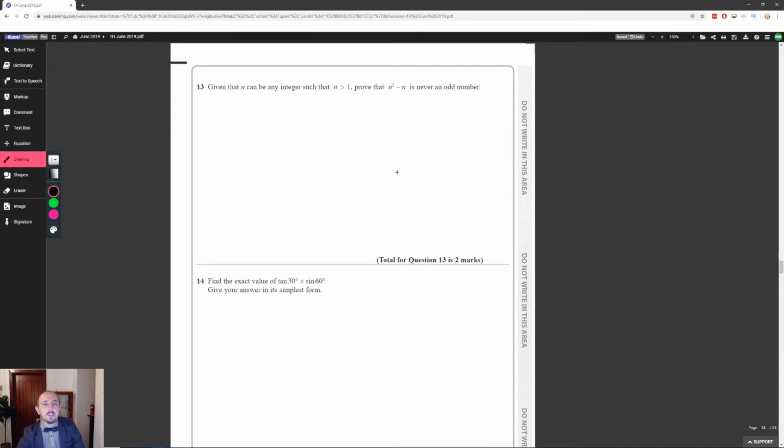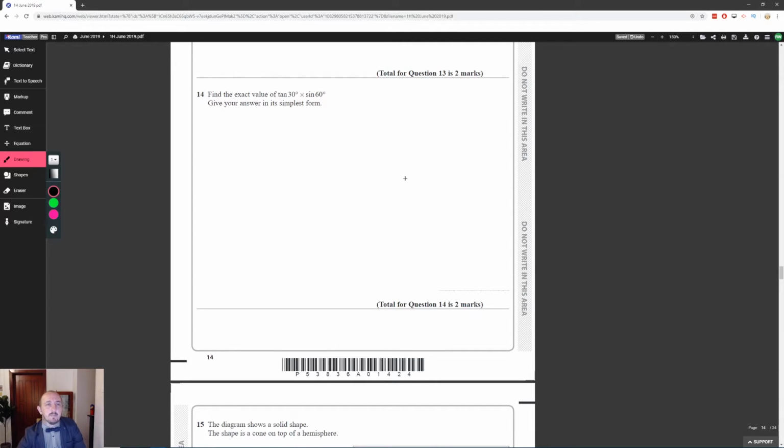We've got to prove that n squared minus n is never odd. Okay, the way to do that is to factor out the n, and then we can say, well, if n is even, then n minus 1 is going to be odd. So when we multiply the even by the odd, we'll get an even number there. And then if n is odd, then we're multiplying that by n minus 1, which must be even. So we're also going to get an even there. Okay, so a little sentence for each of those will be enough to prove it once you've done the factoring out of the n's.